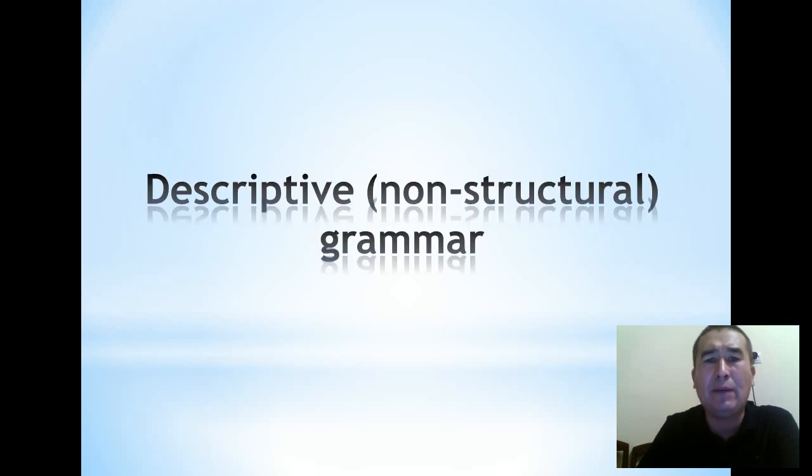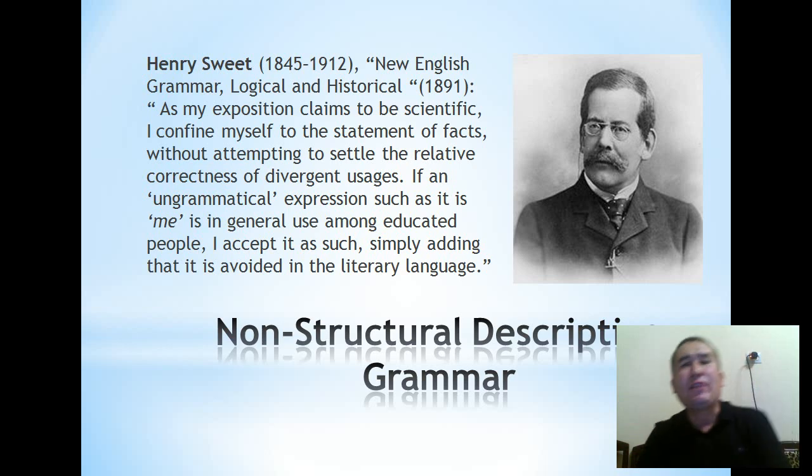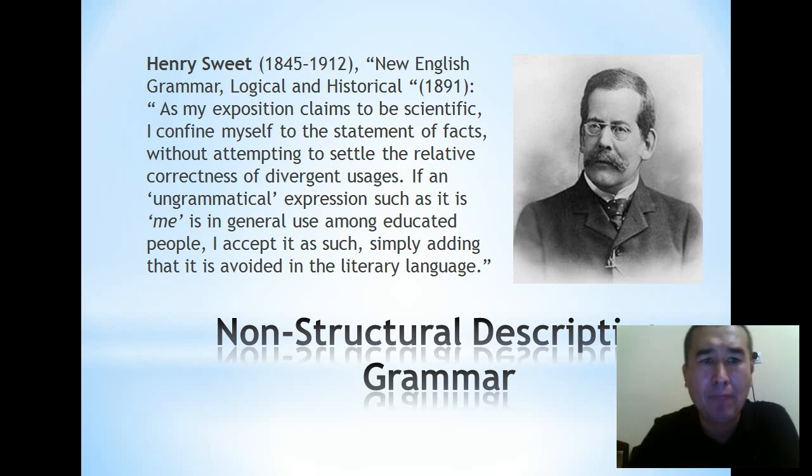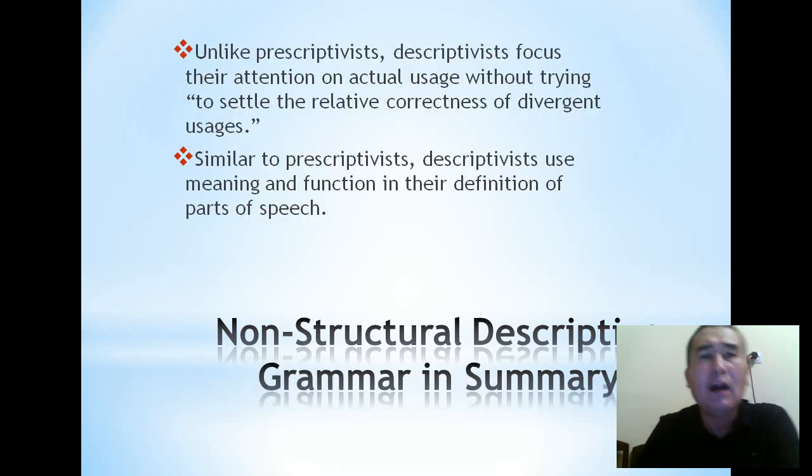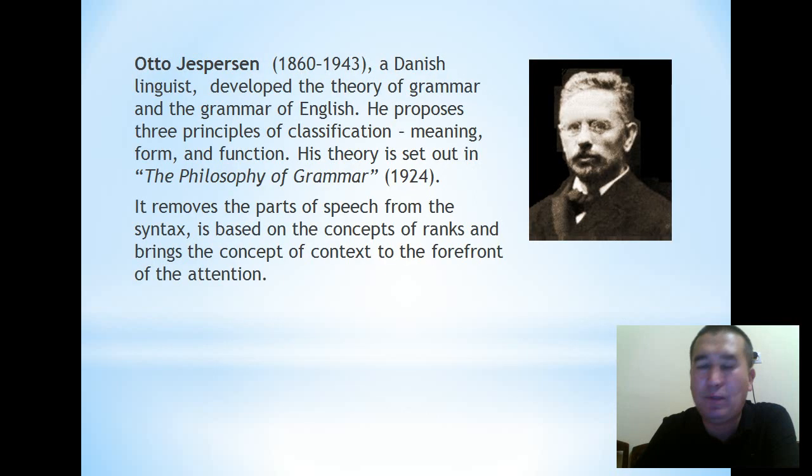Descriptive, non-structural grammar. Henry Sweet is considered the father of non-structural descriptive grammar. As he said, as my exposition claims to be scientific, I confine myself to statements of facts without attempting to settle the relative correctness of divergent usages. These are his ideas. Let's continue. Unlike prescriptivists, descriptivists focus their attention on actual usage without trying to settle the relative correctness of divergent usages. Similar to prescriptivists, descriptivists use meaning and function in the definition of parts of speech.